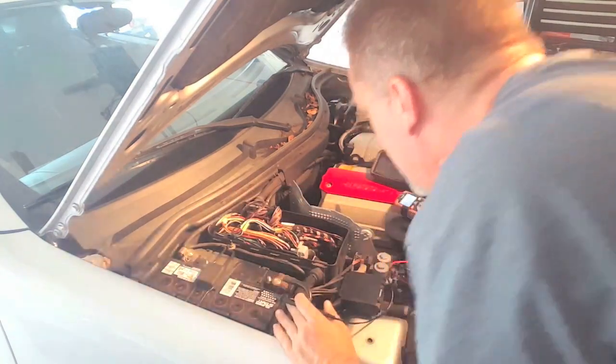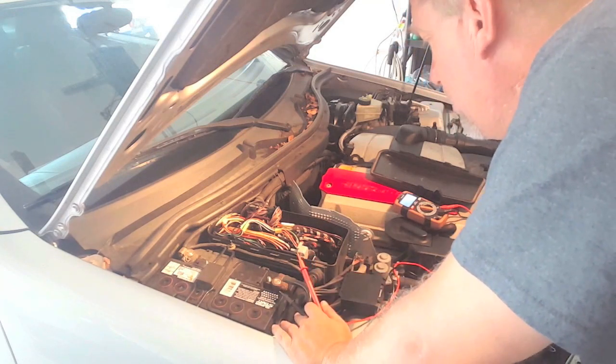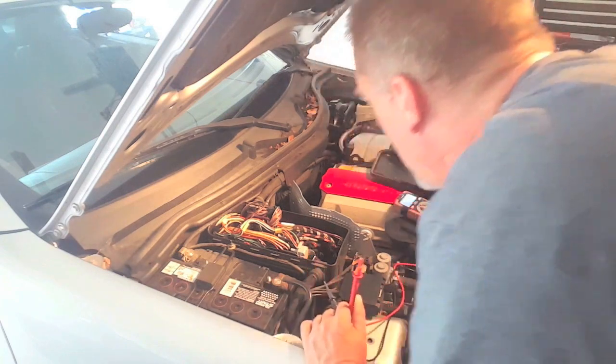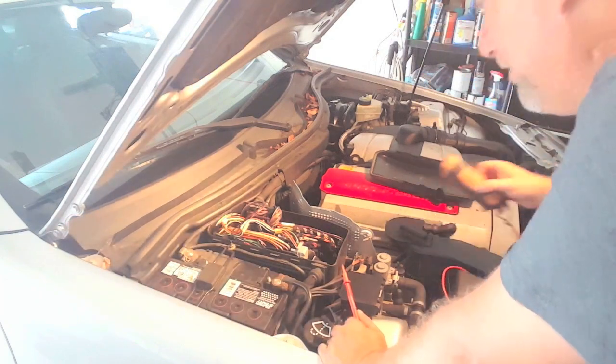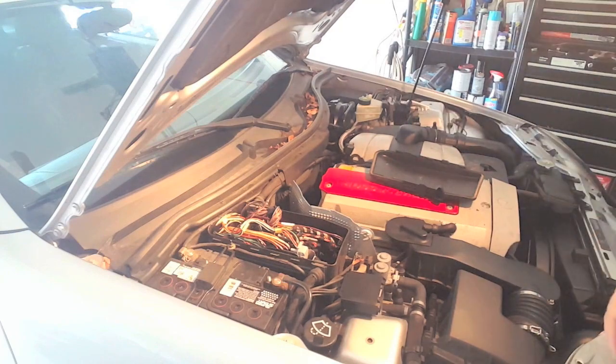I am not getting anything across that 40 amp one. And I'm not even sure what that is. So I'm going to have to do a little research and figure out all the other little ones. They all work fine. So I guess back to the drawing board. Let's see what I can find out.